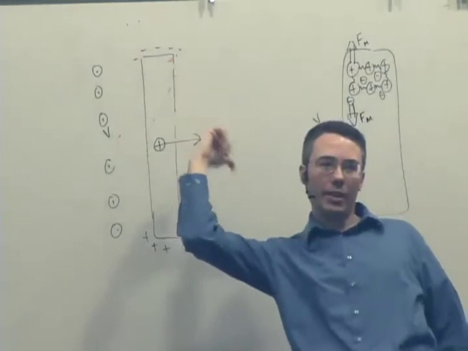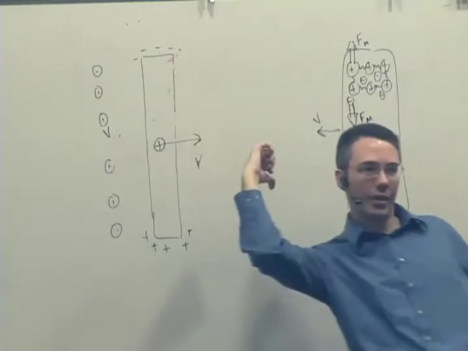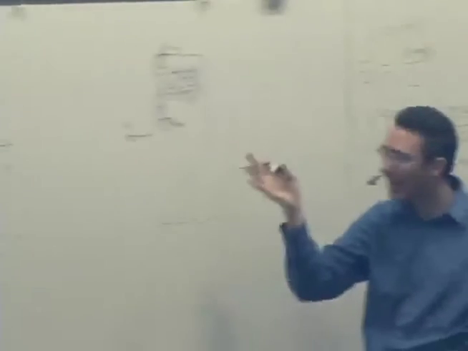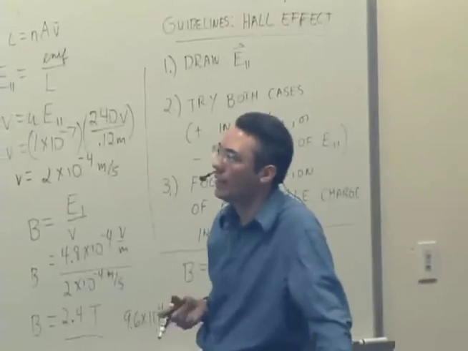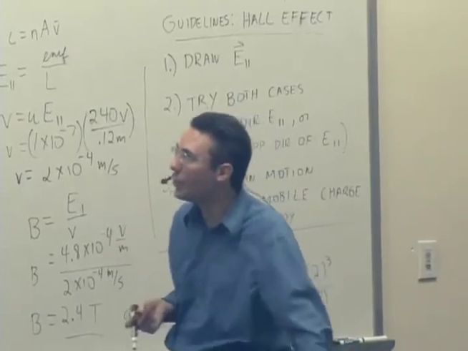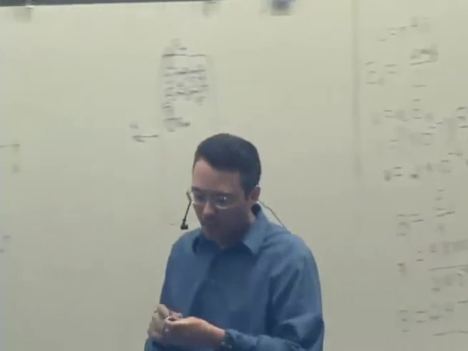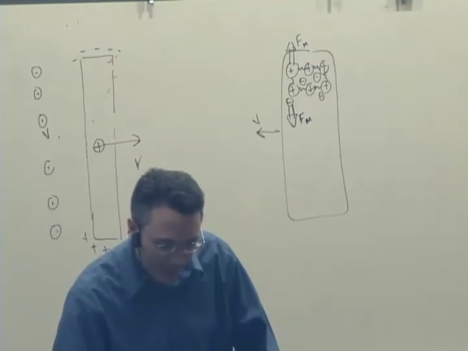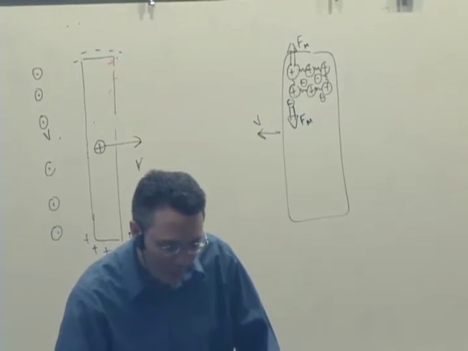V cross B is down times a positive charge, which doesn't flip the direction. We get the same polarization. So this effect doesn't tell the difference between the sign of charge carrier like the Hall effect does. Okay, but this polarization still exists. Well, this is interesting, but maybe we can do something with this.